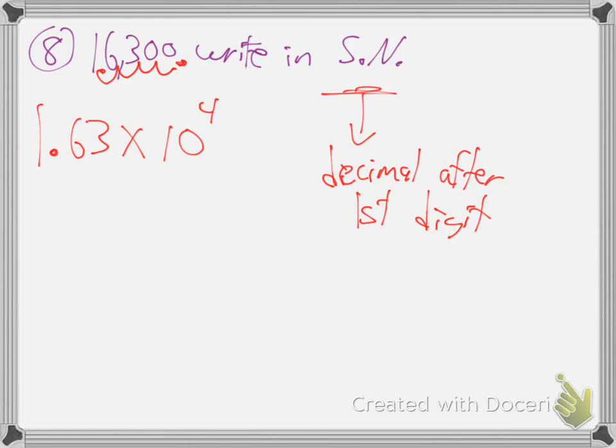So do you always put the decimal after the first number? Yeah, that's the very definition of scientific notation. That's how they defined it. They could have made it different. They just said decimal after the first digit. Is that good? Does that make sense? So I'd encourage you to be making your 3x5 card right now. Have a piece of paper, 3x5 card, and then just write the things you're going to want to know, like the definition of scientific notation, for example. Is that something you need? It's going to be different for each of you, what you need, what's going to be helpful. So write that on there, if you want.